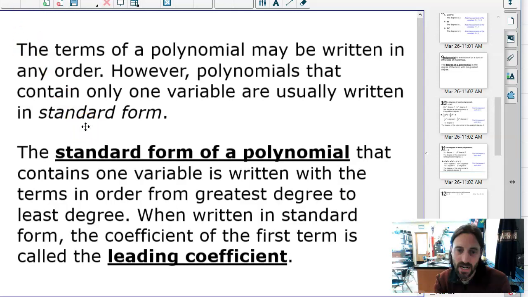Now, when we write equations, we try to write them in standard form, and it is a way to communicate across all languages, all worlds in mathematics. And how we do that is the highest degree term, monomial, goes first, okay? And the number in front of that monomial is called a leading coefficient.